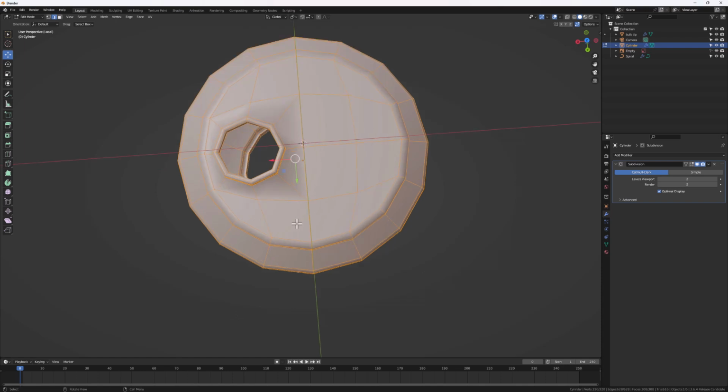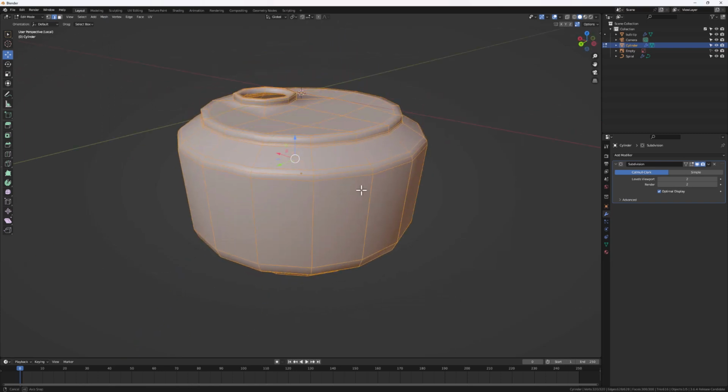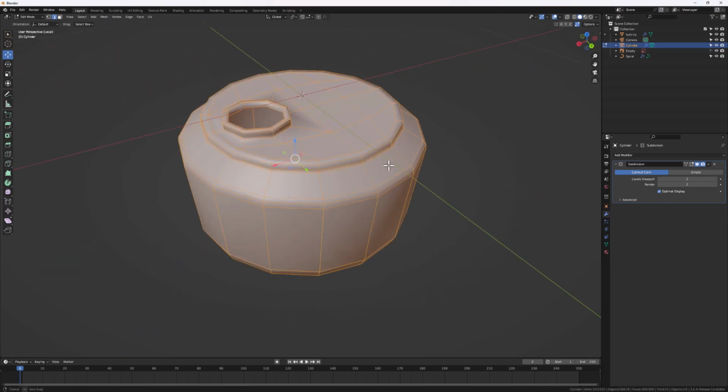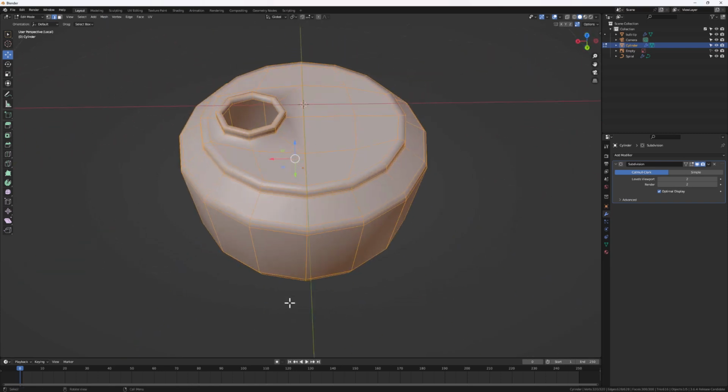So we are going to mirror this side to this side, right? So first we have to make sure we have everything selected, and then we go to our mesh, and then we go to symmetrize, right? So it's on the Y axis, right? You see this green line here is the Y axis, so we have one here and then one here. So we're going to symmetrize it to this other side, right?